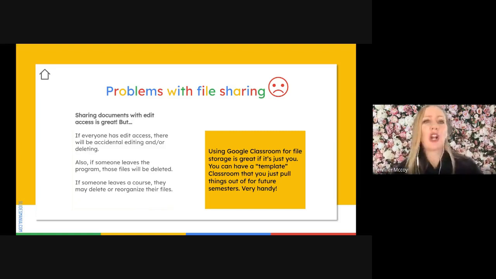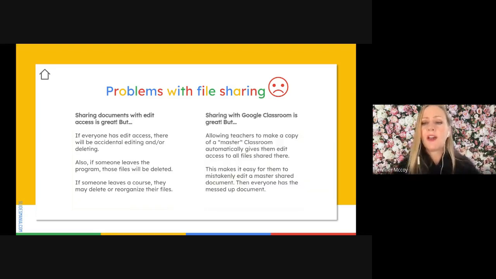And then if the teachers share that out with the students, the problem was multiplied by 525. So it was a big problem in 340 this fall, too many people having edit access to the same document and forgetting that they had that. For me, it's perfect. If I have my Google Classroom, I can make a copy of it next semester and all my files stay there. I'm still working from the original files. Great. But with a whole group of teachers doing it, making that master classroom and copies of it, it really opened up a lot of problems with mistaken editing.